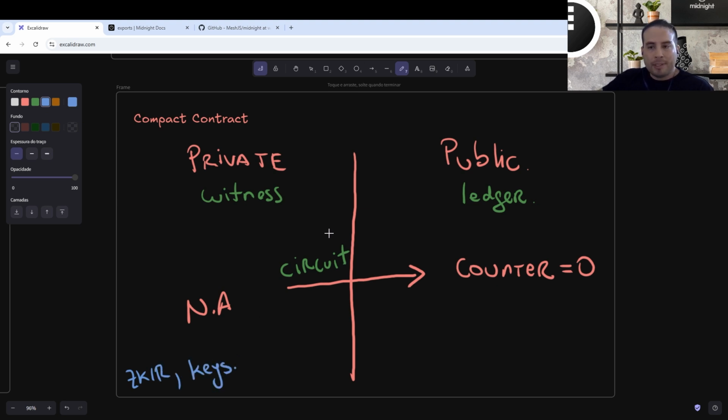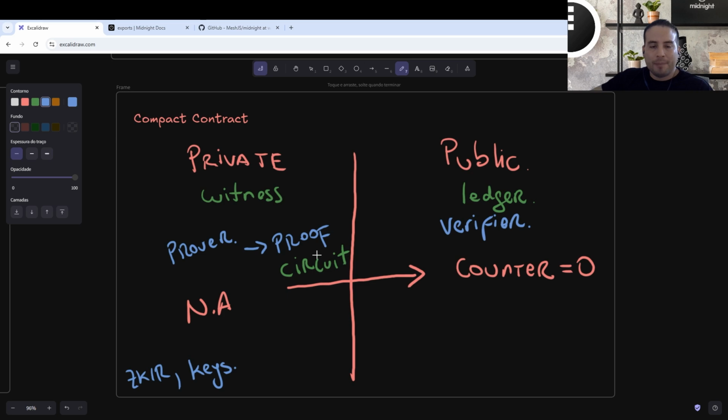What happens in Midnight is that these circuits will write code, but what we actually send to the blockchain within that circuit, that command, is a proof, right? So the user who sends the proof is called a prover. And the person or the system, in this case the blockchain, that is going to receive the proof is called a verifier.